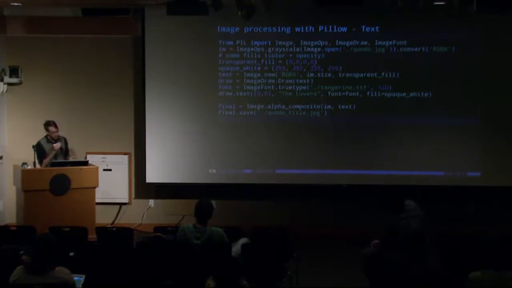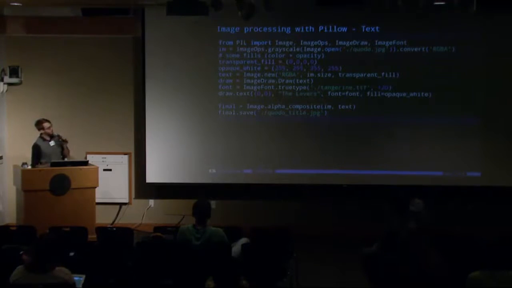The next thing that we create is called a draw object. A draw object you can think of as a Pillow image, but it has some additional capabilities to draw lines and shapes and things like that. And then finally, we create a font object. So this represents a font file. TrueType is a kind of font, it's a font format. I downloaded this from Google Fonts. It's called Tangerine. So I open it with the truetype method, and I give it a size.